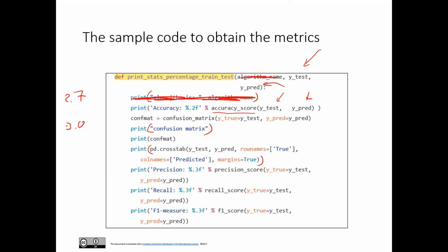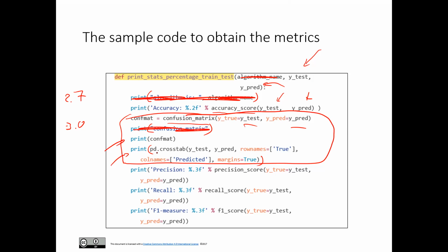For the confusion matrix, you have to write this code like this. So I suggest you just copy paste it. It basically calculates the confusion matrix. You can see that there. It calls confusion matrix with Y-test and Y-pred. This is just a print statement, so you can get rid of that. Then it prints it, and then it also prints it as a pandas. This is just a little pandas magic to kind of give it better formatting. Okay, so that's really all that pandas does here. It uses crosstab with Y-test and Y-pred to provide a little bit better presentation.